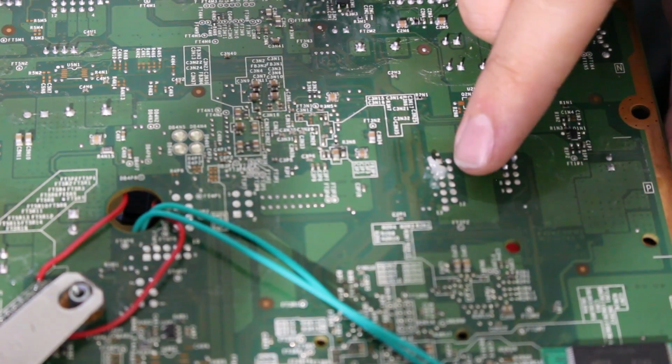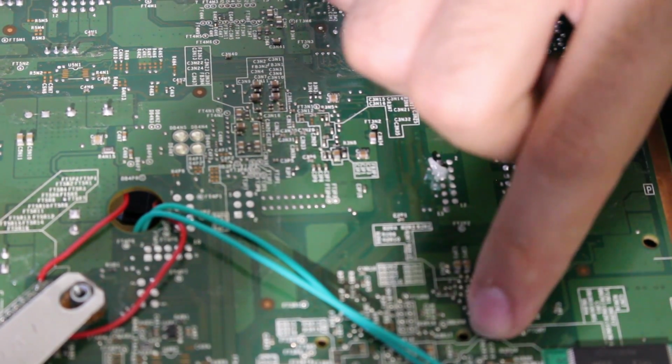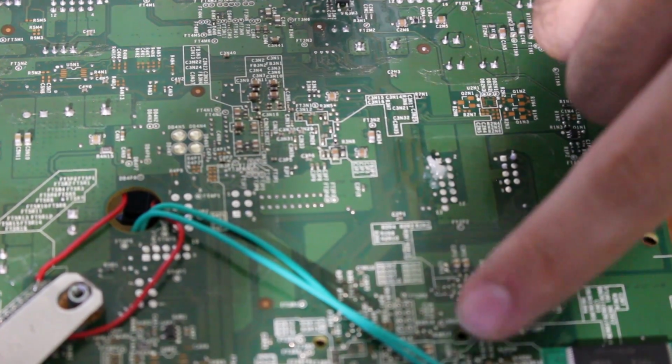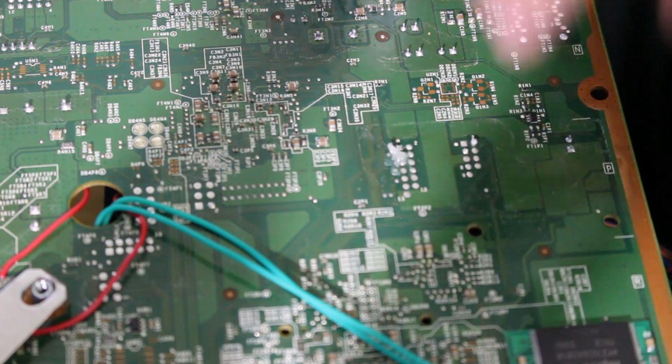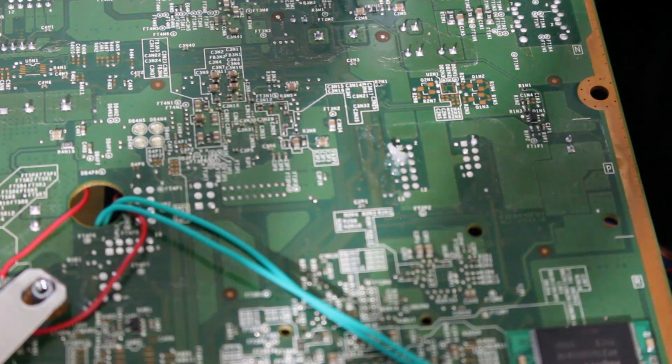And I'm going to run the wire from here to Southbridge right in this hole, if you all can see that. Hopefully you can. But I'm going to run it into that hole. So then we can then solder it to the SMC reset point on the glitch chip.